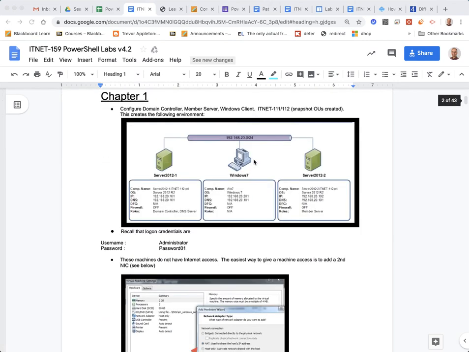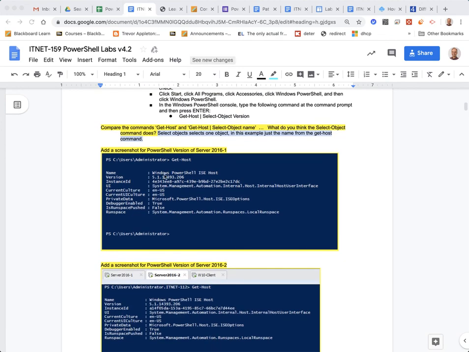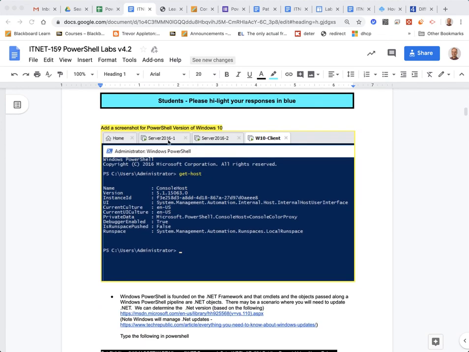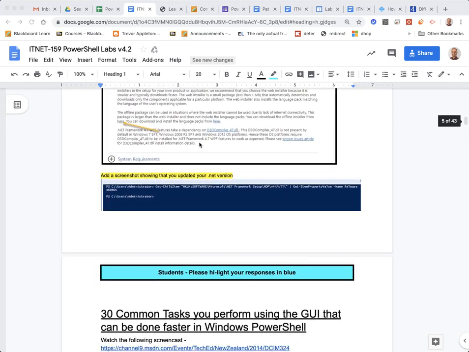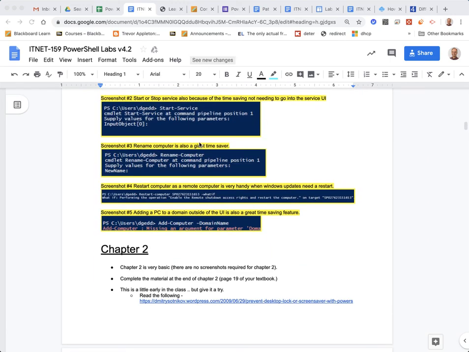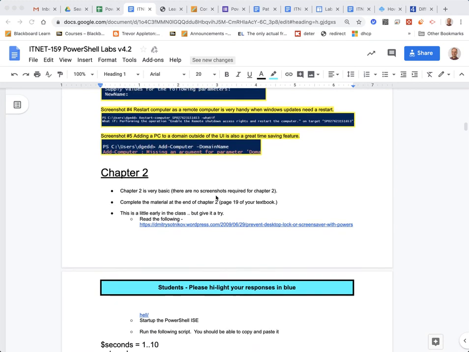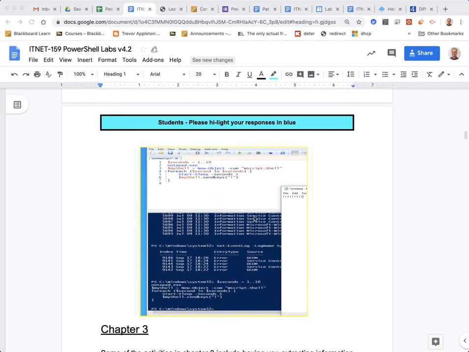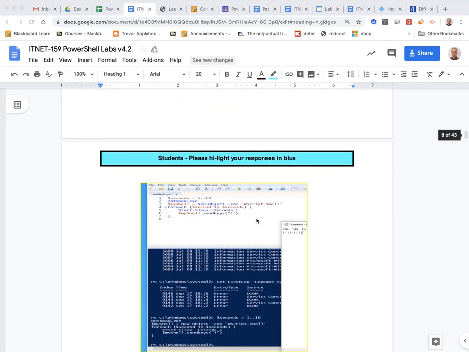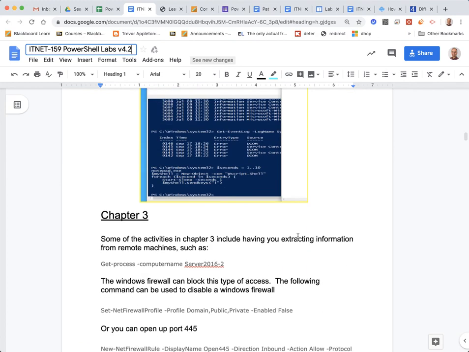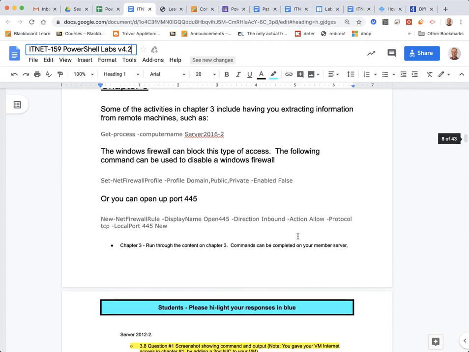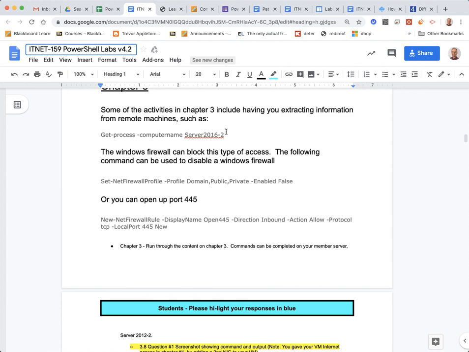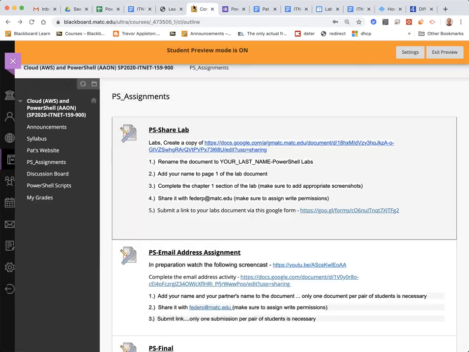But if we look at this student's activities, you can tell he went through, did an activity, took a screenshot, went through, did an activity, took a screenshot. So when he was all done, he had about a 40 or 50 page document. That's a great screenshot. His screenshot shows the script, it shows the output, and it shows a little bit of what happened there. Okay? So that's the PowerShell lab piece.